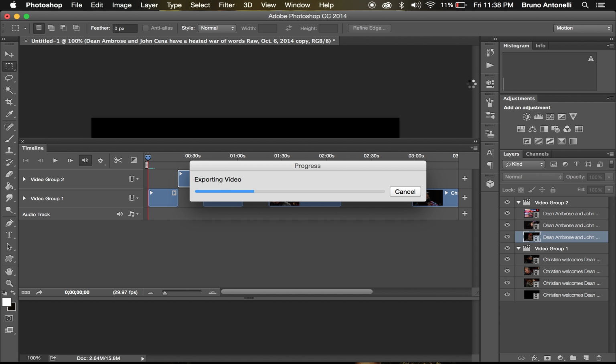It's not bad. Like I said, though, you could see my battery is draining tremendously. It takes a lot of processing power to do this, and you should do this with a full battery or at least plugged in. I'm not around a power outlet. I'm outside right now, so it's kind of hard to do with a power source. So bear with me as we export this video, and there's not much I could really do other than talk to you right now. So, sorry I'm talking your ear off. But that's just the way it goes.